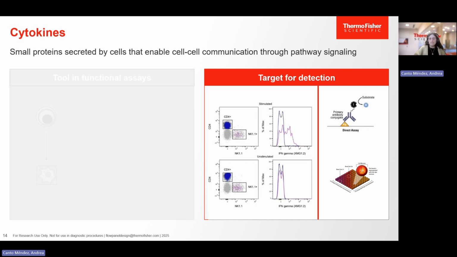So this illustrates how flow cytometry can be helpful for cytokine detection, but there might be other situations, which we are going to cover in the next slides, where flow cytometry might not be the best option. And in this case, we have multiple types of immunoassays to the rescue to help us detect all our desired cytokines.